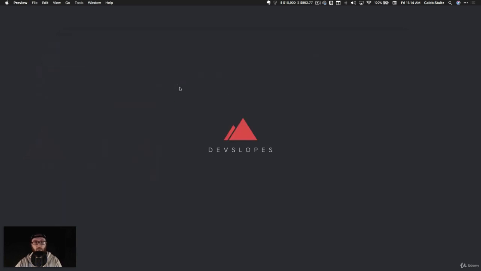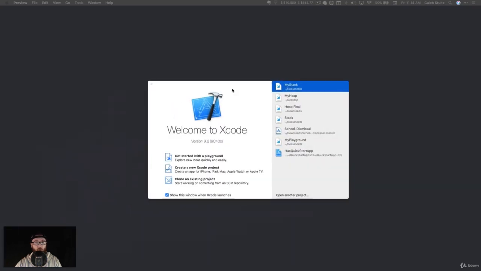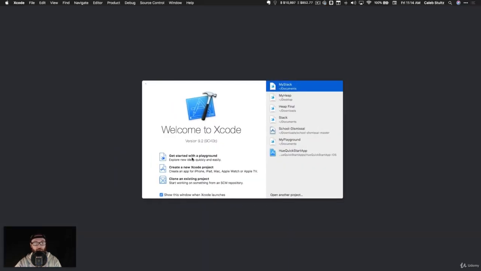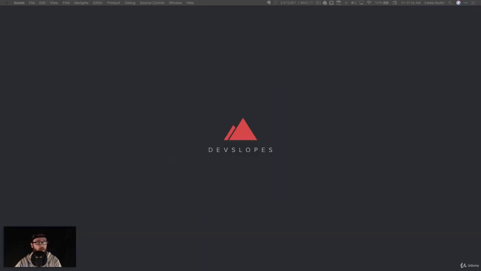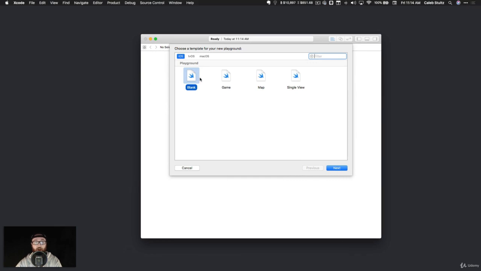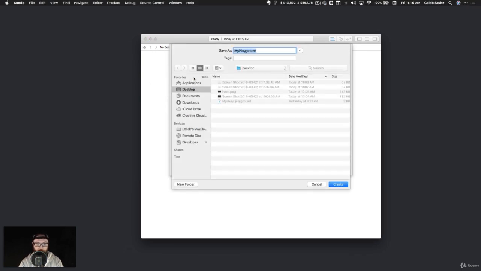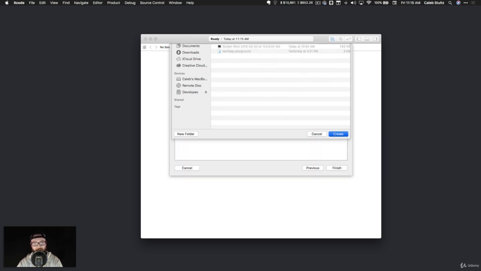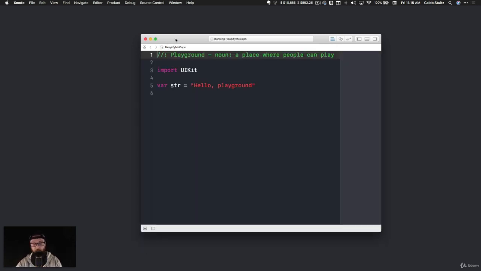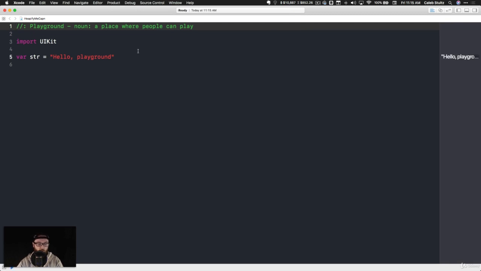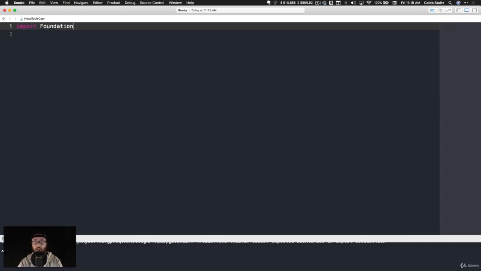Okay, so let's go ahead and pull open Xcode and build a heap. So get started with a new playground, and we're going to go ahead and just create a blank playground, and let's just call this Heapify Me. Just save it wherever you want. I put mine on my desktop. I'm going to make the window full screen here and get rid of all of that and just import Foundation, because we don't need any of the fancy UIKit stuff in the playground. For now, we just need Foundation because we're using Swift.